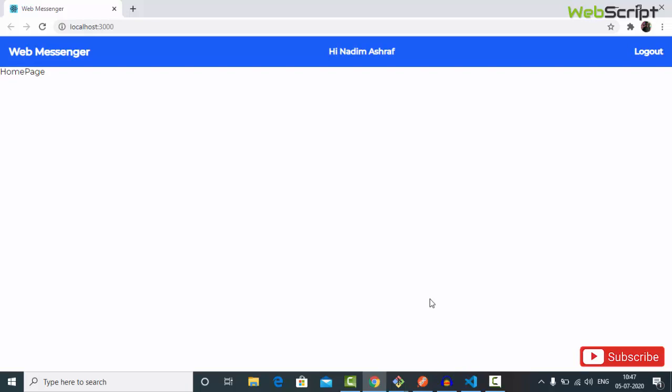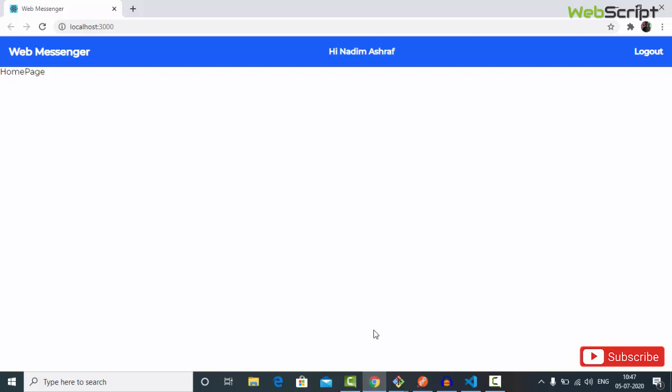My name is Rizwan Khan and we are going to continue our web messenger real-time chat application project. Till now we have completed all the parts of authentication as well as routes. Now we are going to continue with the process of logout, and also we are going to show the list of users with the status like who is online or who is offline. So let's continue.